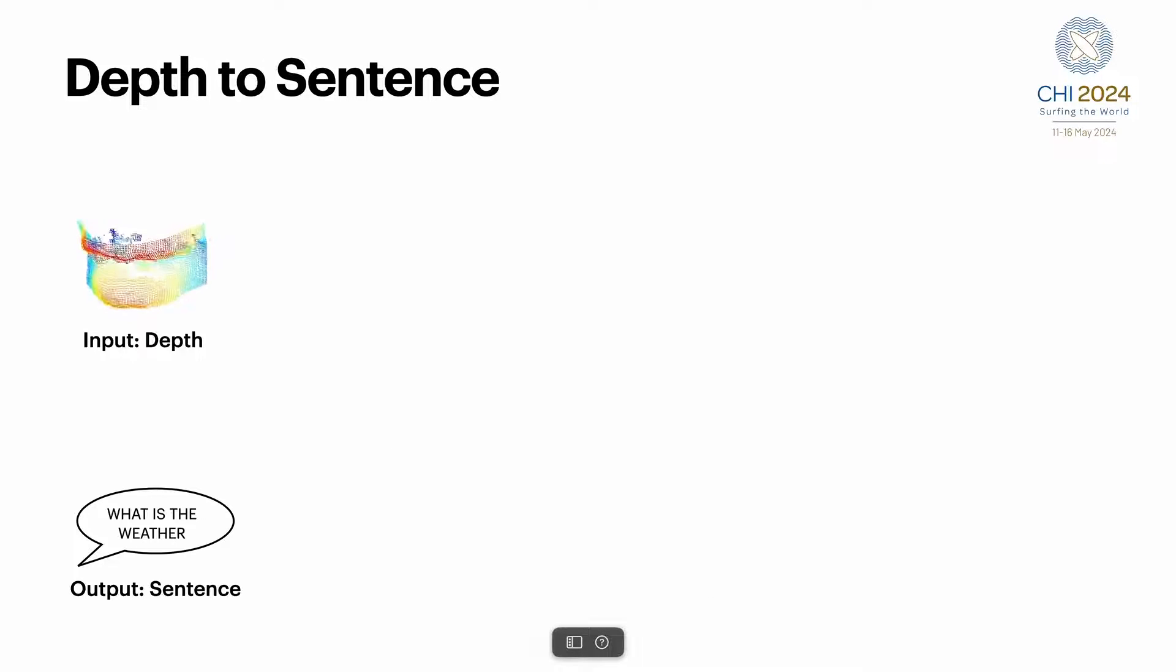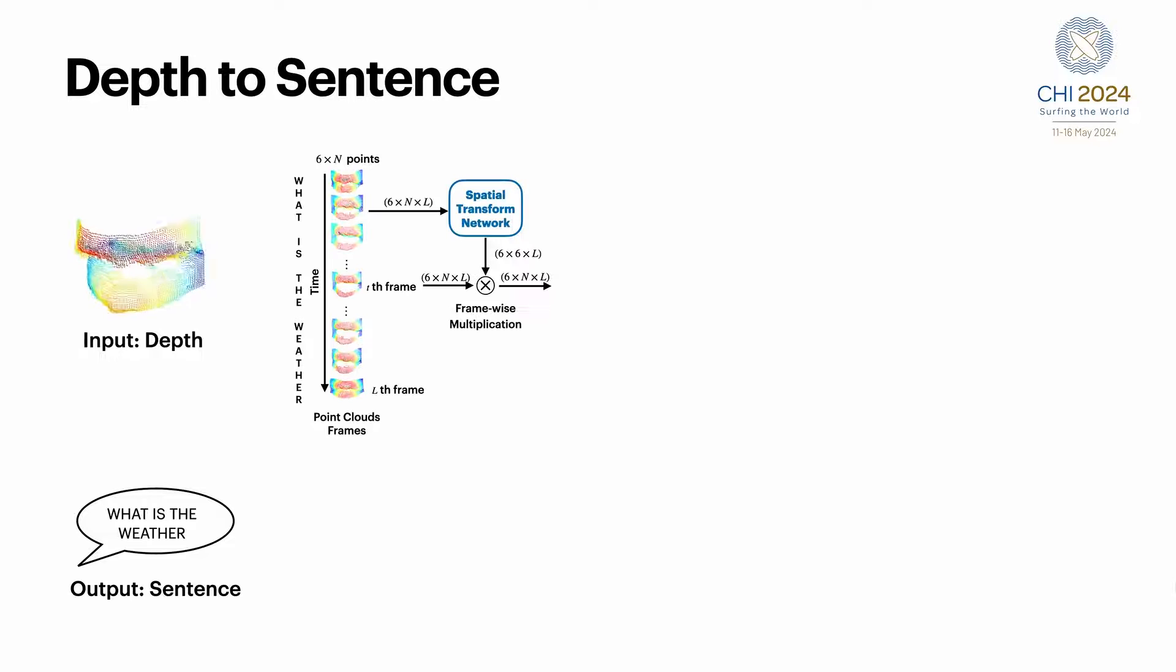We designed a custom deep learning pipeline that is insensitive to the order of 3D points in this point cloud. This problem is known as point permutation. We developed a sequence-to-sequence deep learning pipeline to translate point cloud frames into English characters. First, to address the variability of face orientations, we implemented a learnable affine transformation, ensuring input point clouds are oriented optimally for easier recognition in later steps.